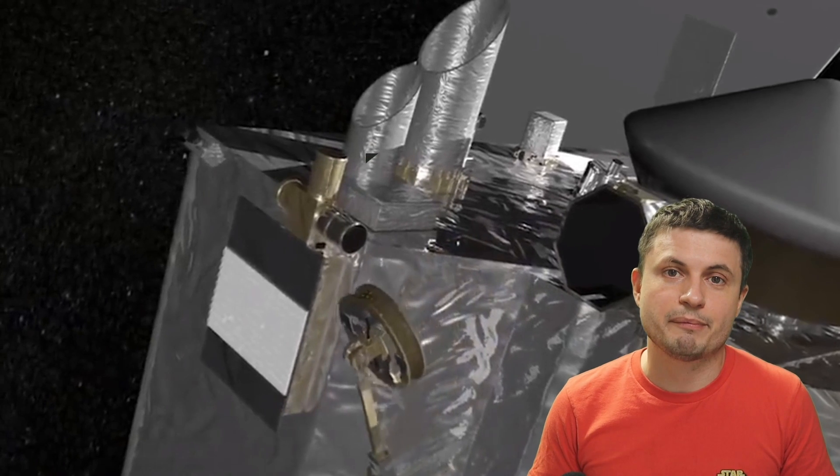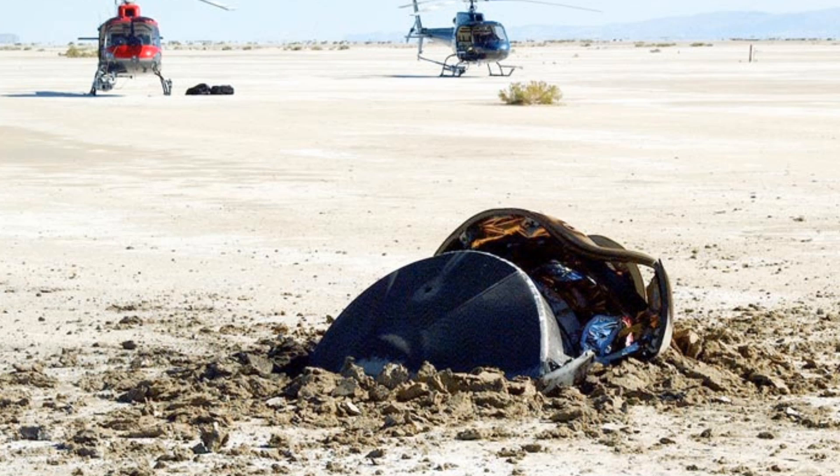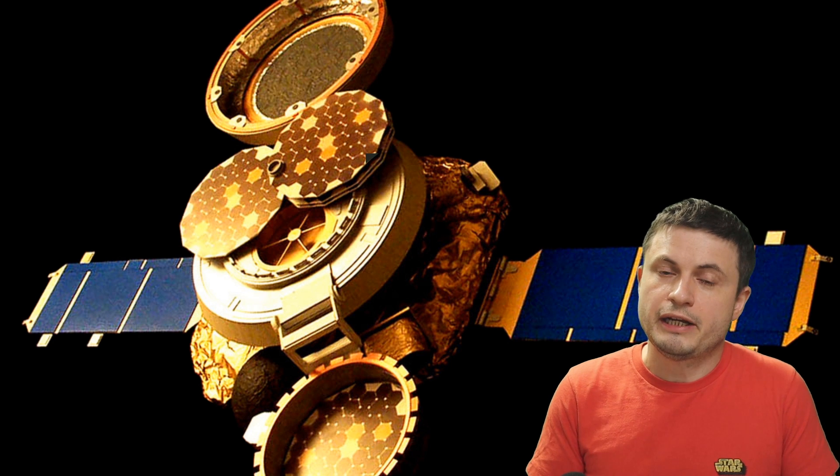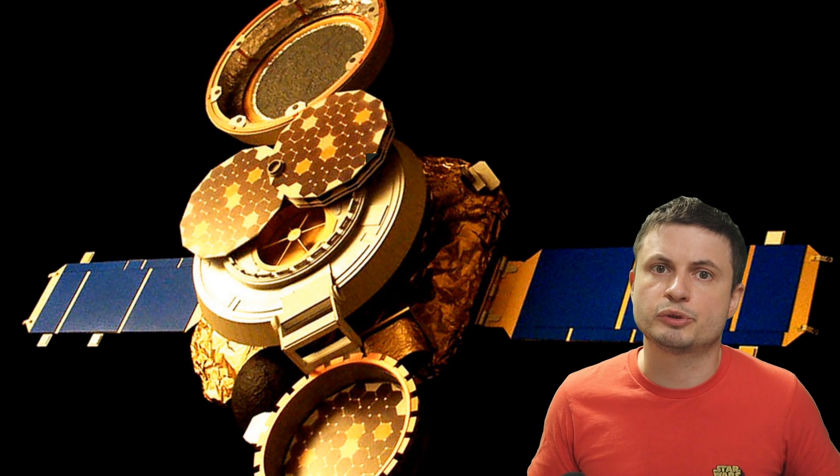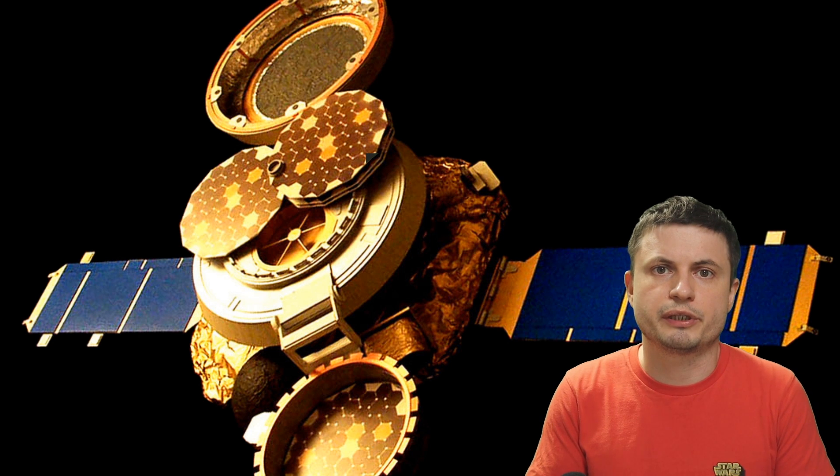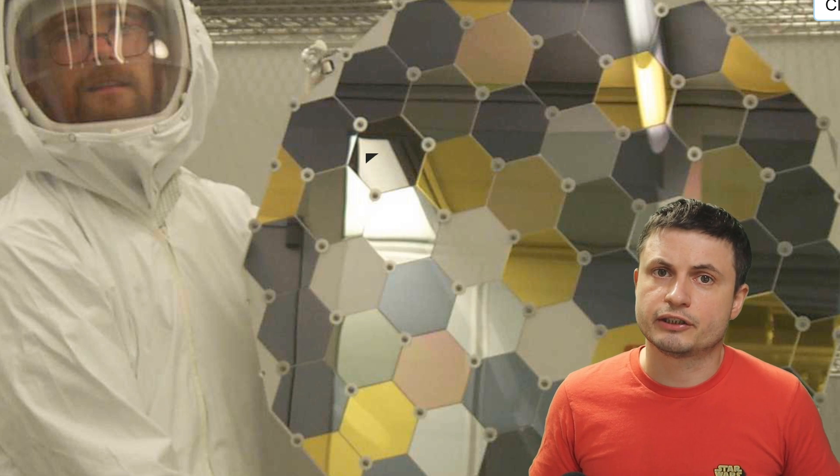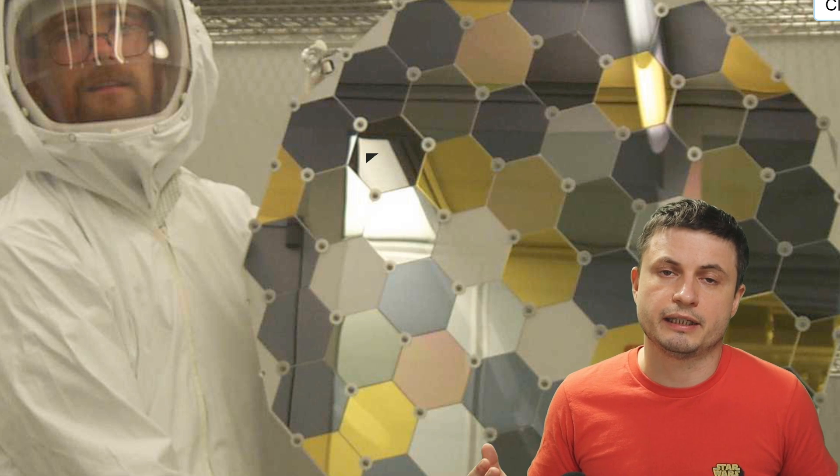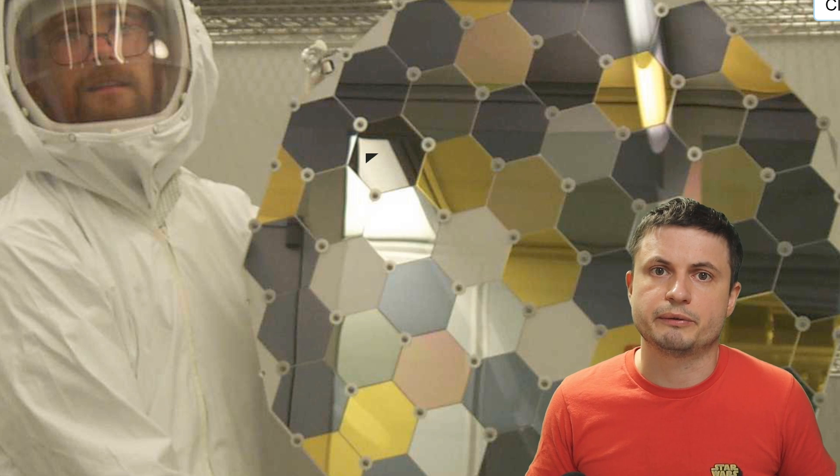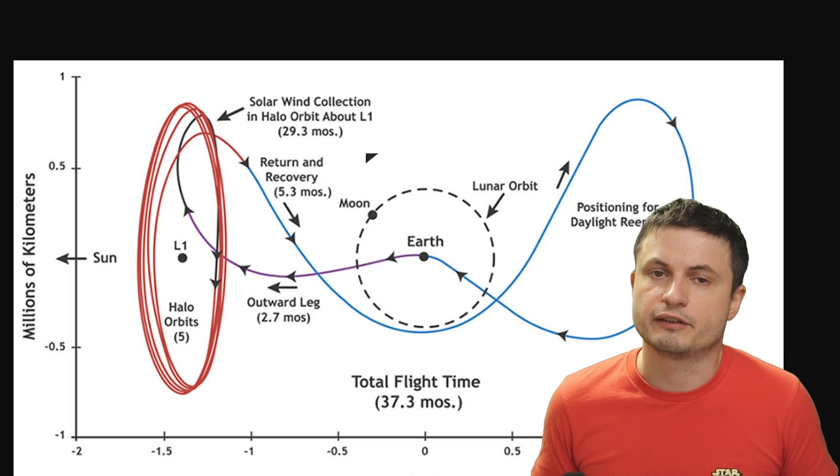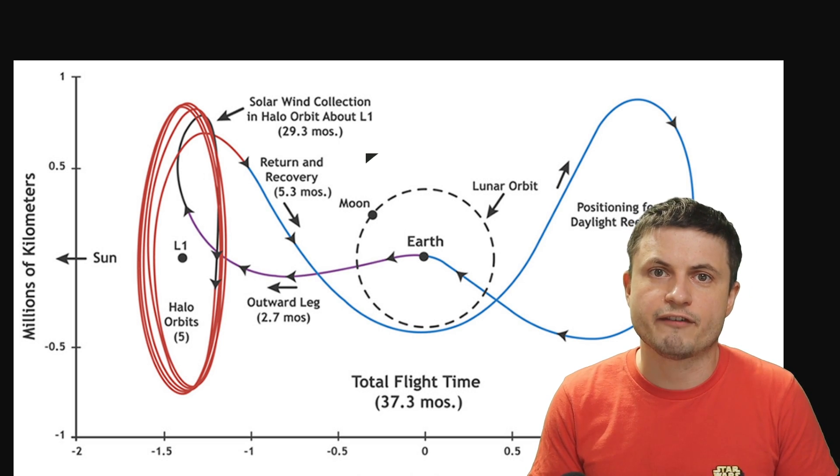Because that's kind of what happened to one of the probes in the past. The picture that you see right here was taken back in 2004 and this is the unfortunate Genesis probe. The incredible NASA probe that was essentially the first time ever we were able to collect samples from beyond the moon. And the idea here was pretty simple. Launch something past the moon's orbit and use these very unique collectors to try to collect as much interstellar dust and interplanetary dust as possible by essentially having the probe travel across the planetary space. But it didn't really go that far. As a matter of fact it mostly just stayed in the Lagrange point of our planet approximately one and a half million kilometers away.